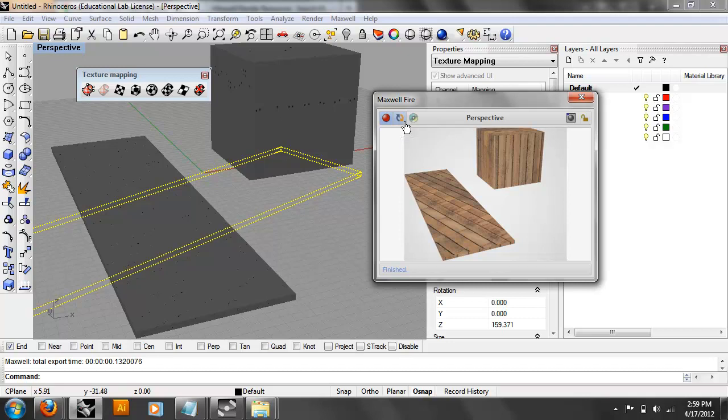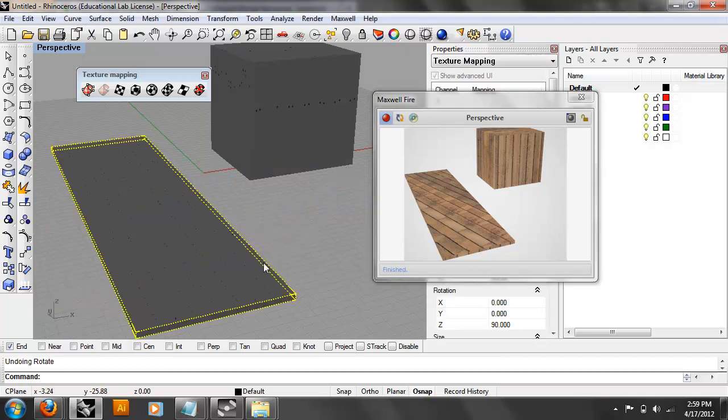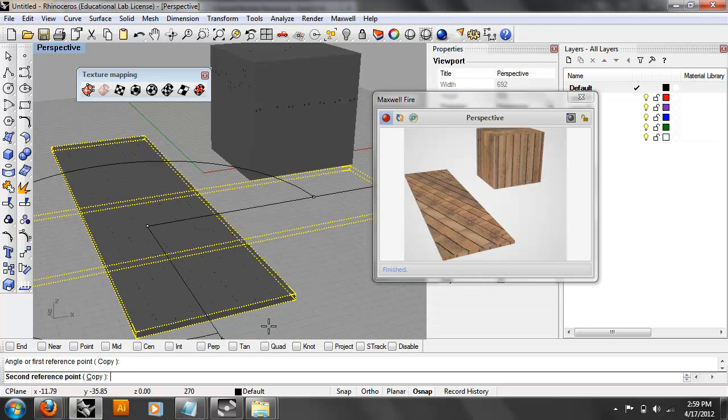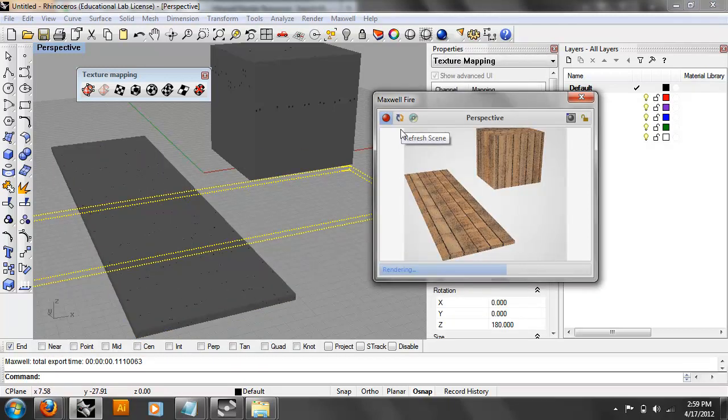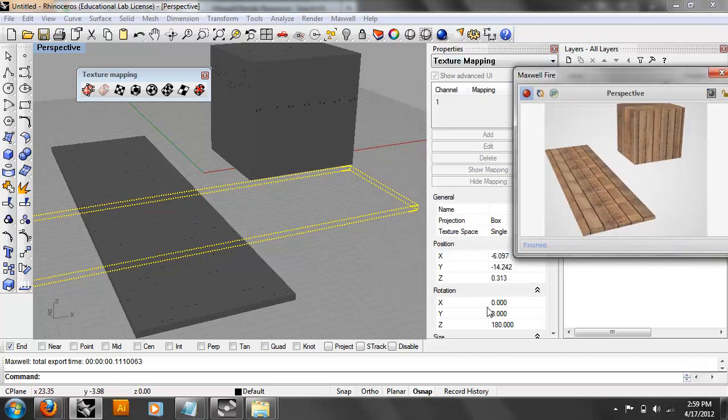All right? And so if you want to adjust it, another way that you could adjust the rotation is to take the widget and rotate it 90 degrees, and that's going to give you that kind of tiling. Then you could go into the texture mapping and adjust the tiling. So see, it says it's been rotated 180 degrees in the Z. So I can rotate it physically, or I can rotate it using the settings.